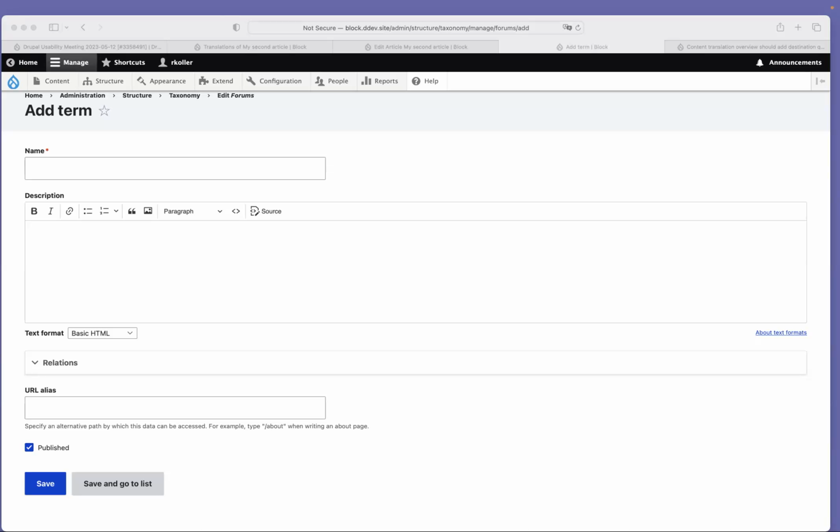Well, if add another means add another translation, that's exactly what we're talking about, going back to the list of translations. Right. I guess it depends, because if we were to do that, it would apply to config entities, because it would take you straight to the add form, I suppose, is what I'm thinking in my head. But this is, as you said, save and go back to list kind of thing.